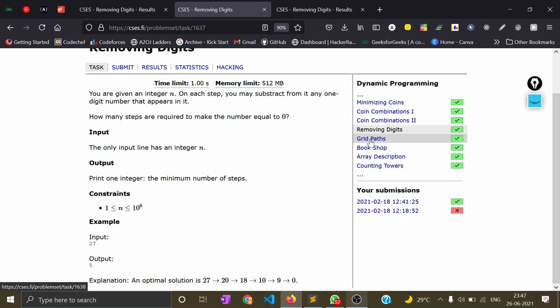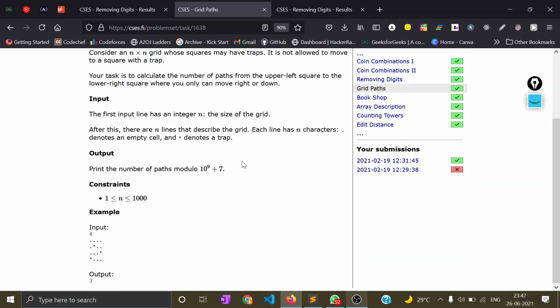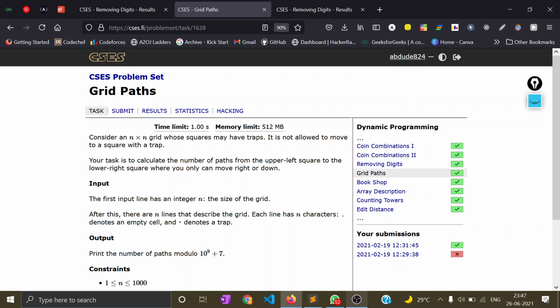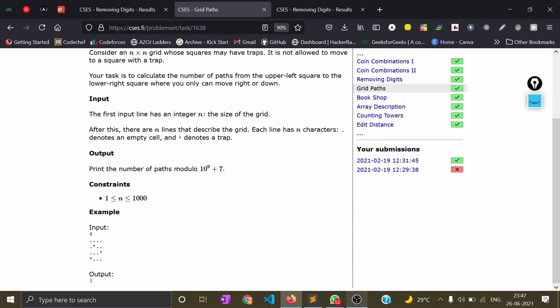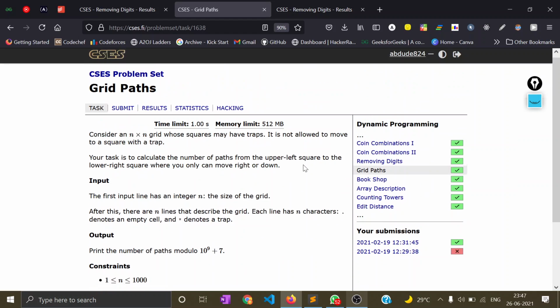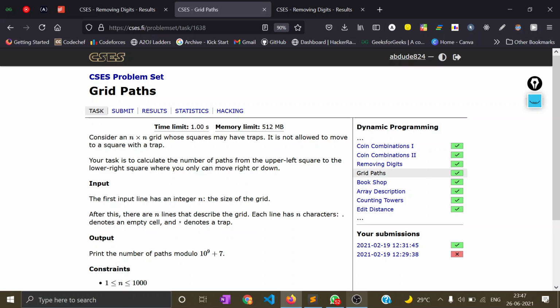Let's see the spoiler for the next question. It's a very trivial question actually, and very simple basic DP. I mean, it is not even DP if you consider it. It is very simple DP. So try it yourself, and just a little hint: you can move to this position from the cell above or from the left. So consider this, and let's see if you are able to solve it.